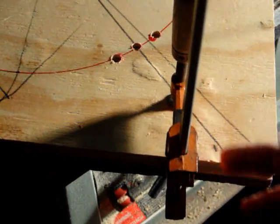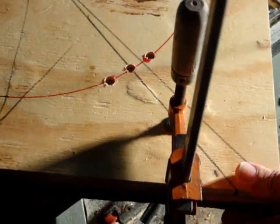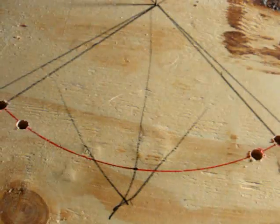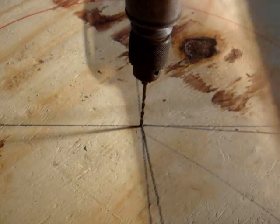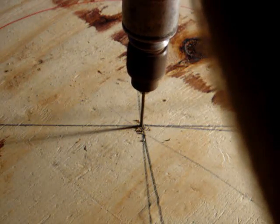Well, as you can see here, I put a clamp on the edge of the board, and then I drilled my 3 holes. Stuck another piece of wood up underneath it, and then drilled my 3 holes, and the 3 holes over here. That keeps the other side of it from bugging out. Alright, the next thing is to pull this nail out of the center here, and drill a hole. Still, there's another piece of wood on the other side. Okay, and this has got to be drilled straight.